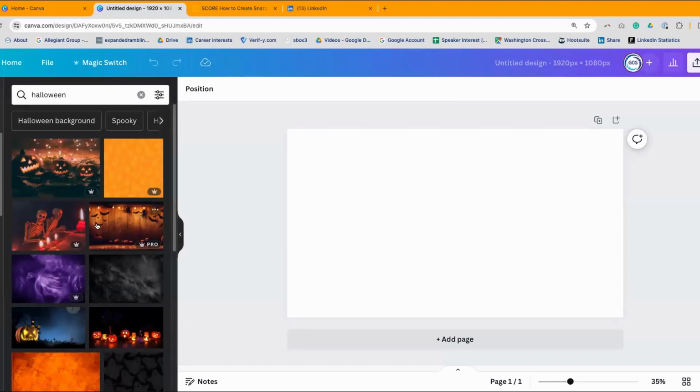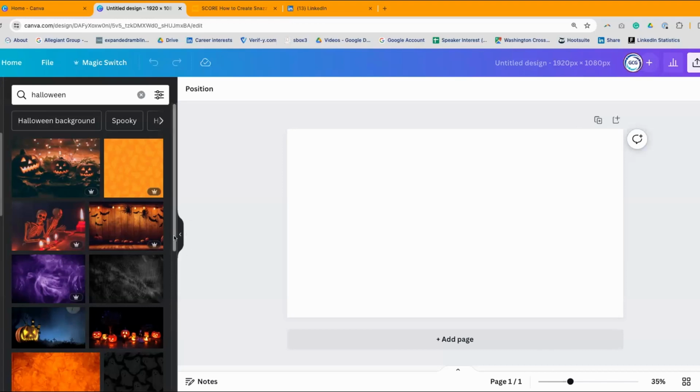Right now, you see in the bottom right-hand corner, little crowns that are in those pictures. That's from the Canva Pro account. If you don't have the Pro account, you have to pay for these individually.